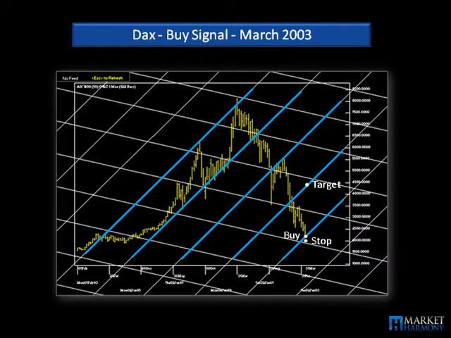In this chart, for example, we can see that the market is at a critical juncture. It's testing one of our upward sloping support lines. And as we said, these support lines have the potential to trigger bullish moves. In this situation, we advise clients to buy the market at or very near the grid support line, essentially betting that the support from this line will generate a new bullish advance.